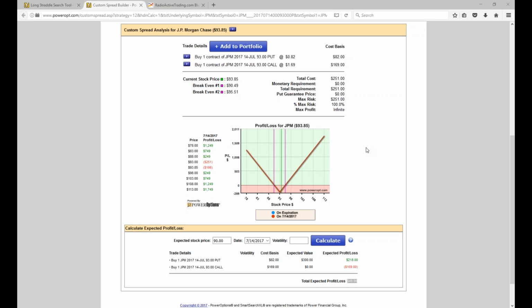Yes, you suffer volatility crush. It's going to happen. But at the same time, instead of taking a directional bullish or directional bearish, where you could lose 100% of your investment, in most cases, to lose 100% of this, the stock would have to be trading right at 93. It'd have to have no movement, essentially, from the earnings and no movement next week. Okay? And Sam's a little safer.